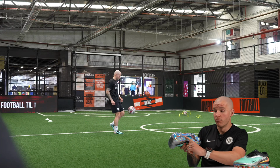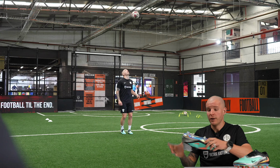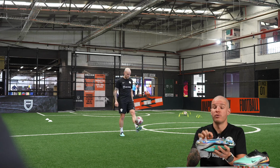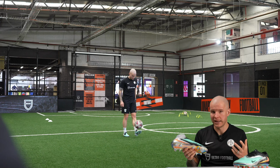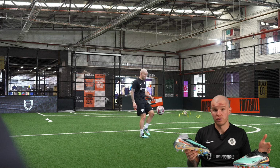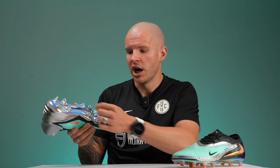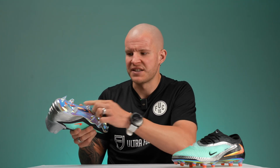There's a much more rigid midfoot here, which gives this boot a lot more snapback and strength through that midfoot, which was actually a big complaint of mine with the original sole plate and the GX2 sole plate. So they've done that really, really well. A little bit more rigidity there through this kind of spine area.